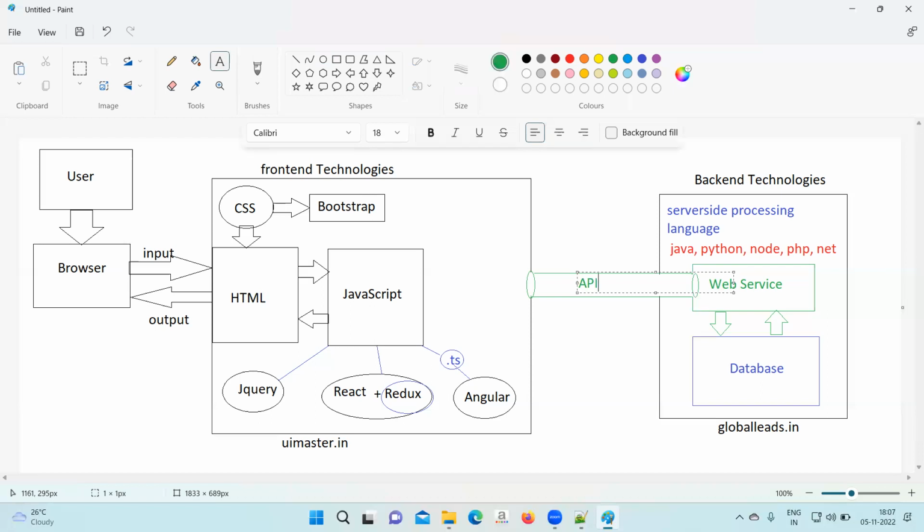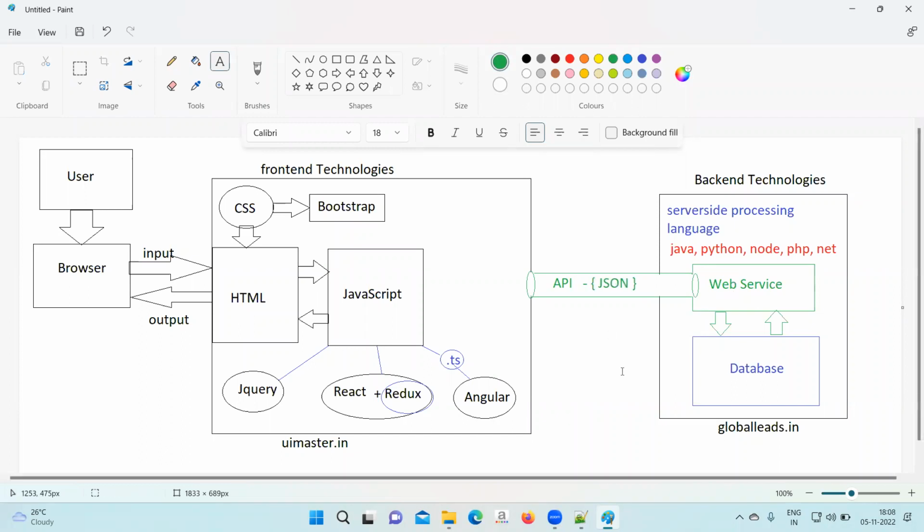You can write this one as an API, and in this API, your data has to go in the form of this. This is called a JSON. This is called a JSON. Okay, JSON. So assume you got a link. Through the link, you can send the data, but your data will be in the form of what? JSON. You cannot send your data directly.